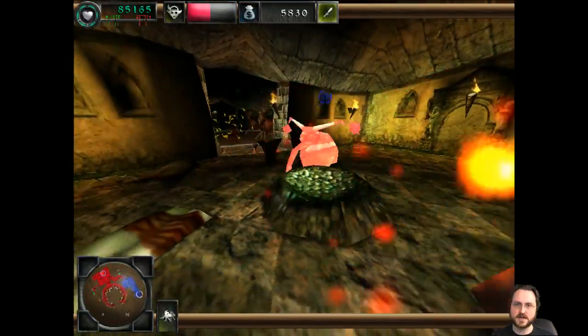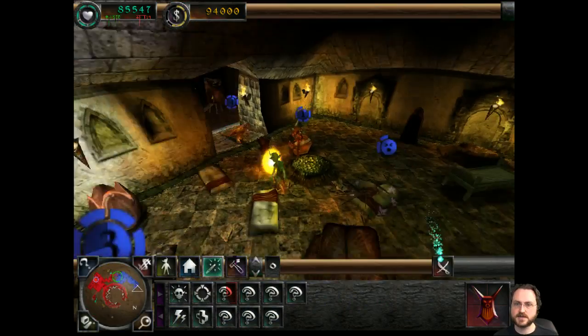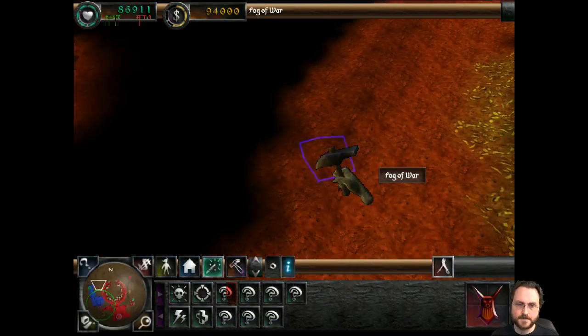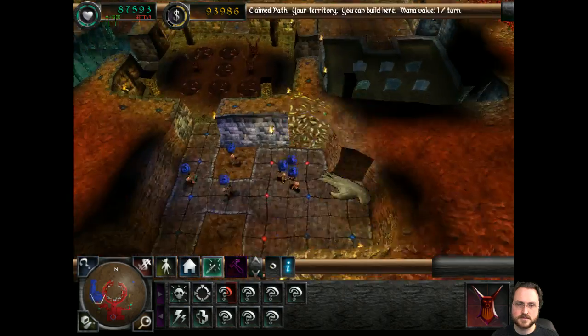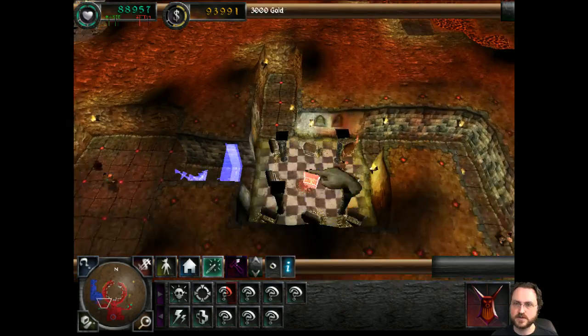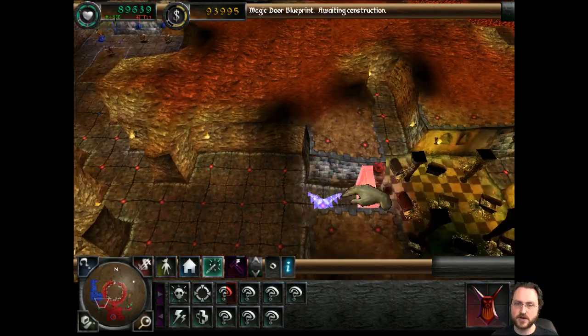Oh, that guy's bad news. You know what? Abandon ship. Let's go back to our base. A sentry trap has been created in your workshop. Good. Sentry traps make me happy. Keep things well defended here. I got all my gold near the front line too.